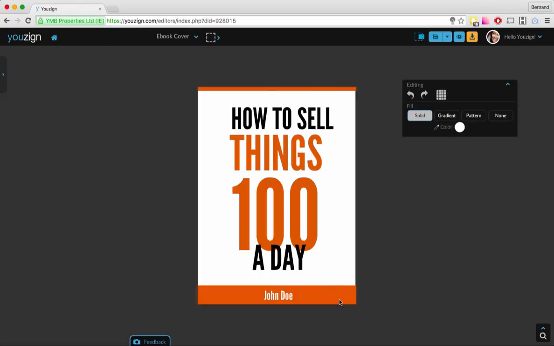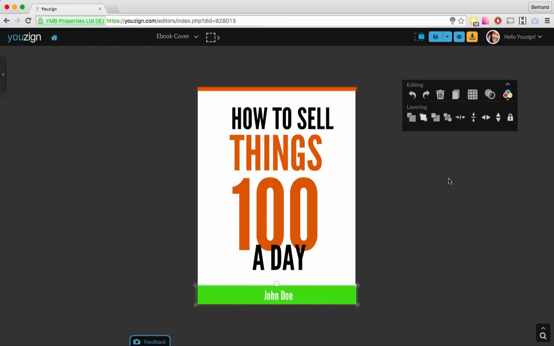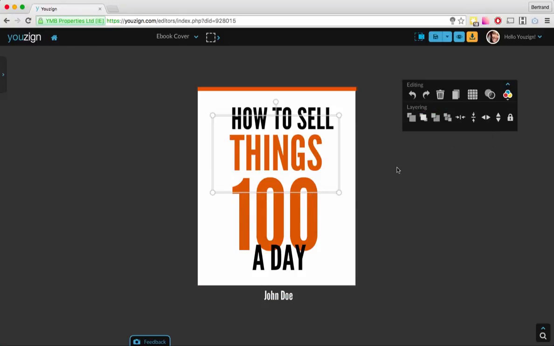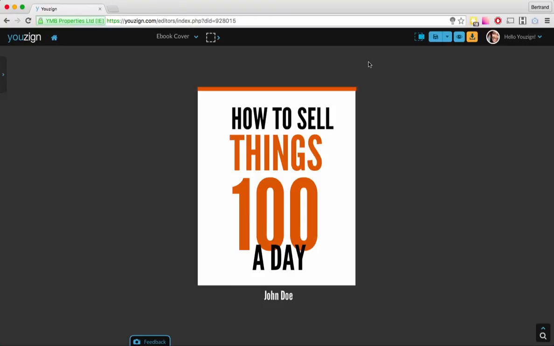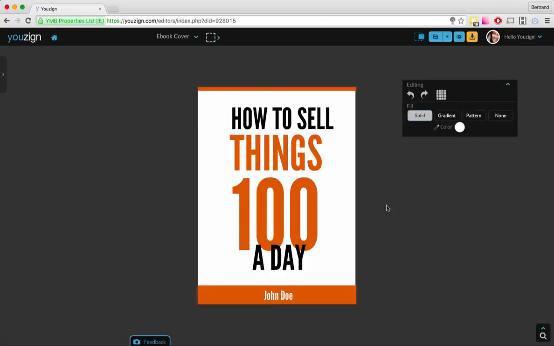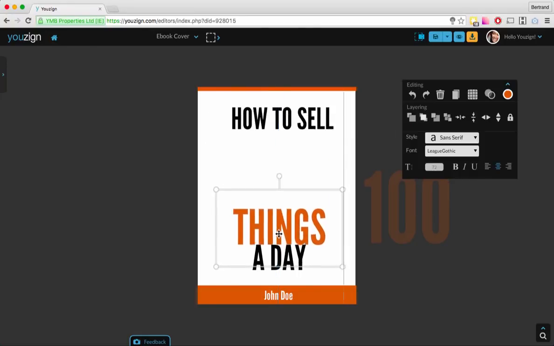Now let me click on a shape. If I click on this shape here, again, I have other options. I have my editing options, but I can also change the color of the shapes very easily. I'll just hover on the color I like, and here we go. I change the color of the shape. As you can see, this menu, you have to get used to it, but it's really clever. It really works to suit your workflow. So I'm going to restore that color here. I think I totally messed up that order.